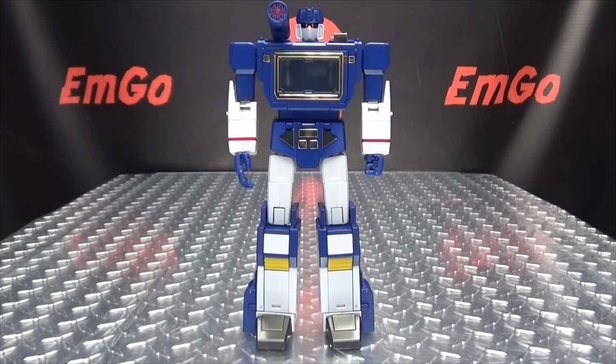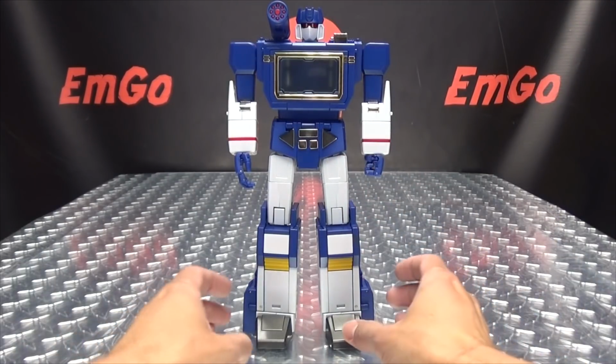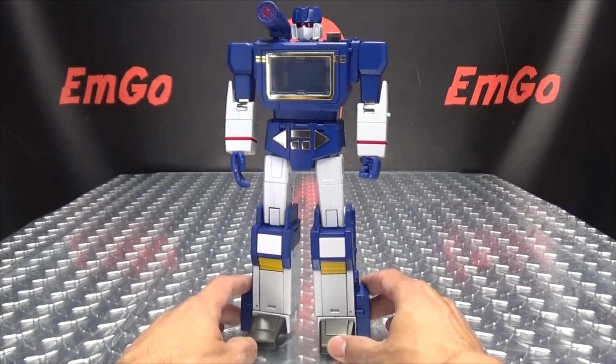And moving right along, here we have Acoustic Wave, and this is Fanstoys' take on a masterpiece Soundwave. And here he is in his robot mode, and he looks absolutely gorgeous, in my opinion.